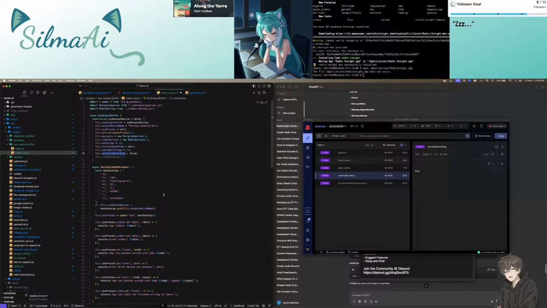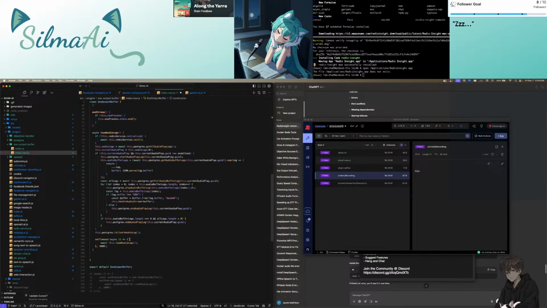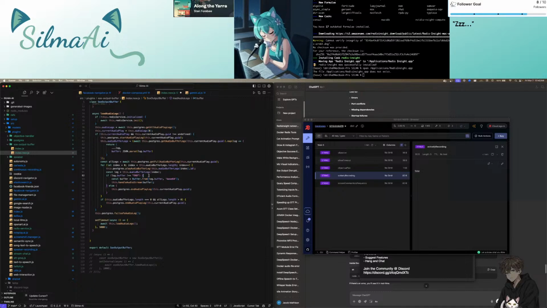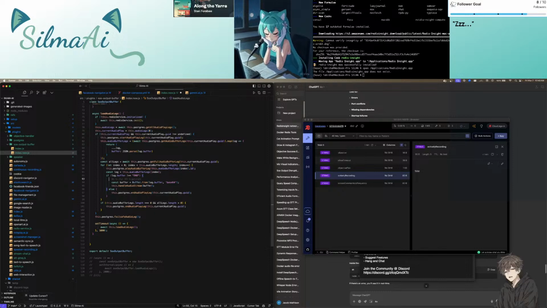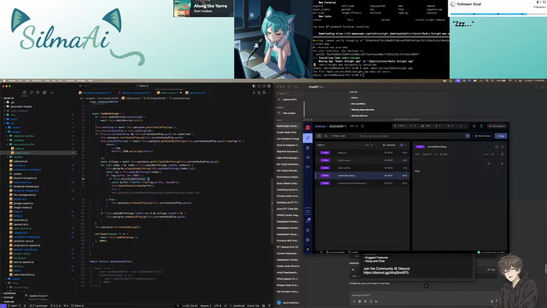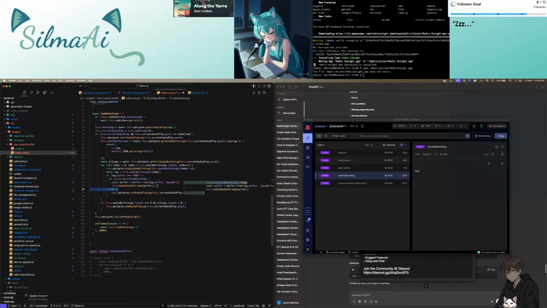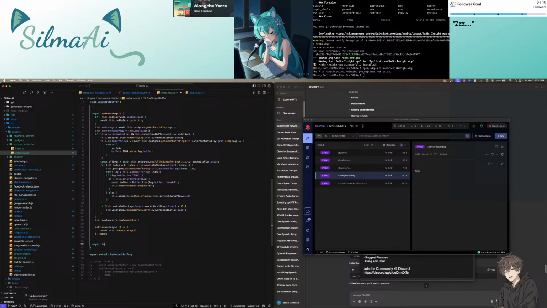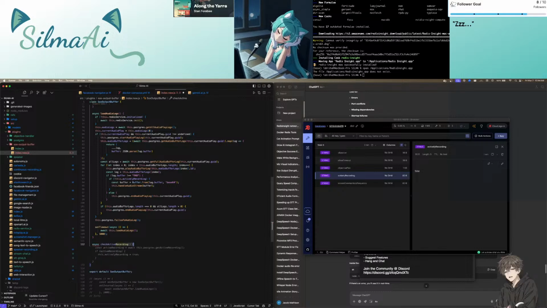Are we actively recording anything? Okay. If this actively recording is false, then we can just skip over that. And then async check active recording.